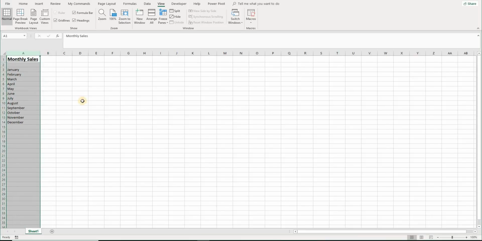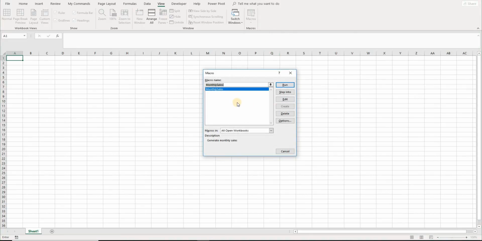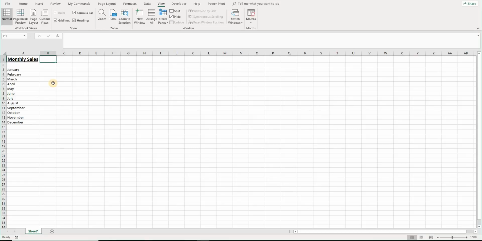And I'm just going to remove what I've got in my sheet. And now I'm going to go ahead and run the macro. So I can go back onto View Macros. I know my macro name. Normally when I'm working with macros, I've got quite a few on here doing various bits and pieces. So if I go ahead and run that now, you can see that was very fast at executing. Quite a simple task, but even for quite complex tasks, it will execute it very fast for you.